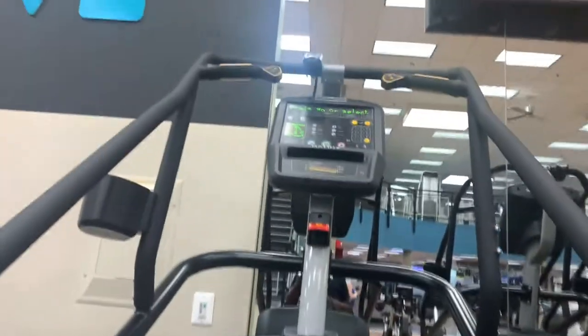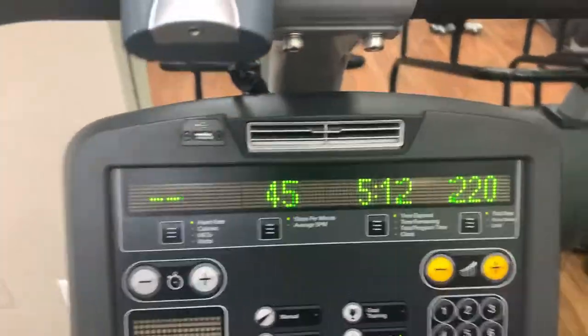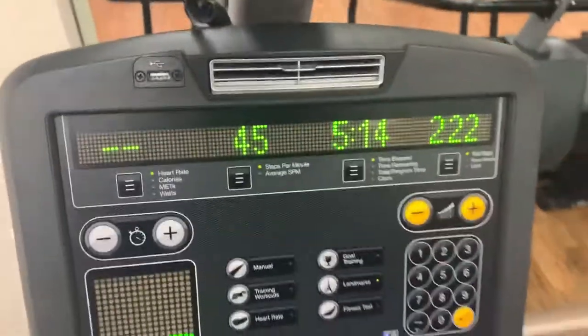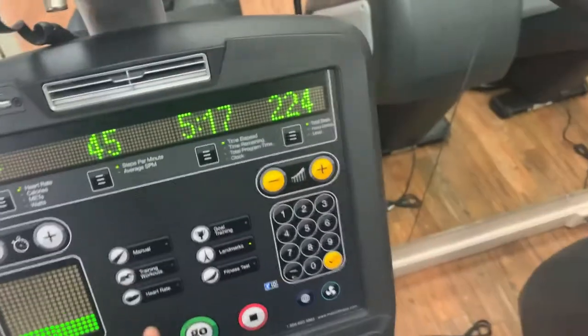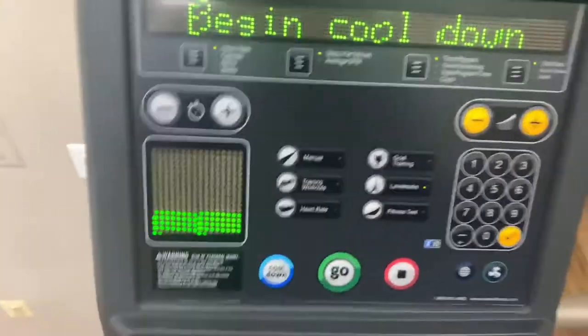All right, now that that is over, now it's time to move to that treadmill, get some cardio in. On second thought, I don't think I'm doing any running. I might do these steps. All right, guys, so in 5 minutes, I walked 220 steps. Time to cool it down. As y'all can see, that 5 minutes did me real good. Stay tuned. My face is drenched. At least I know I'm detoxing.